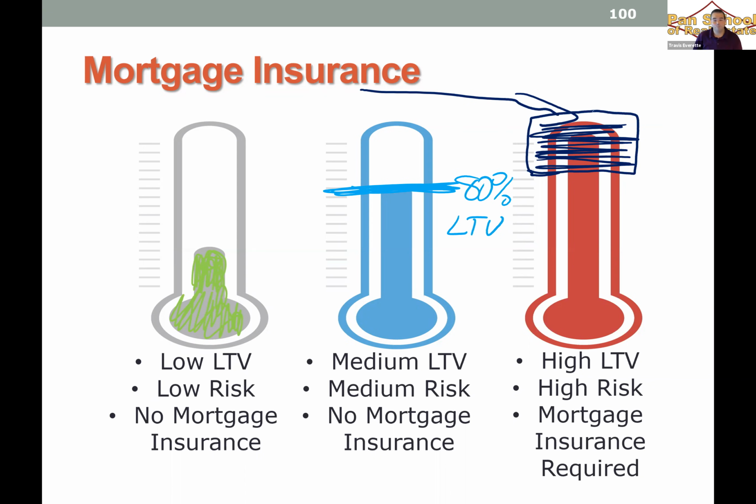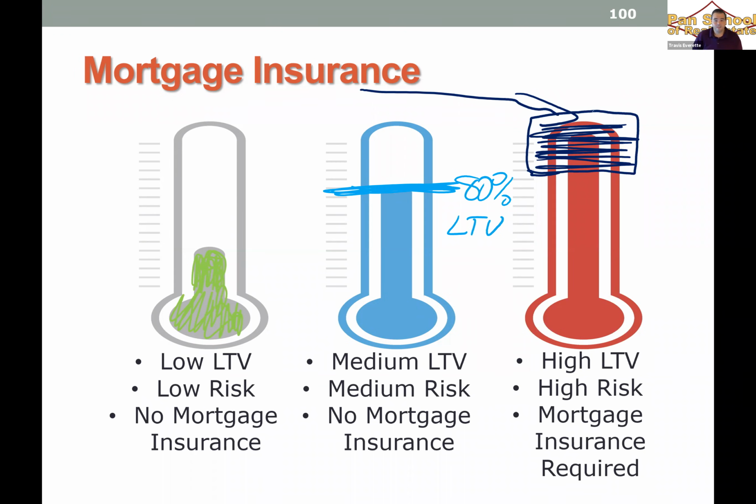Right. And so the bank will make any loan they can sell. So if Fannie Mae says you've got to have mortgage insurance at 90% loan to value, then the bank's going to say, you've got to have mortgage insurance at 90% loan to value. If Fannie Mae tomorrow changed their guidelines from 80% to 90%, guess what would happen with every bank in the country? They would all change their guidelines too.